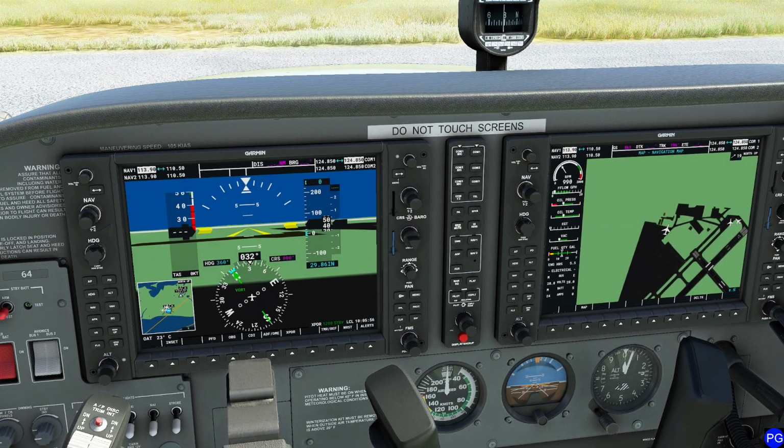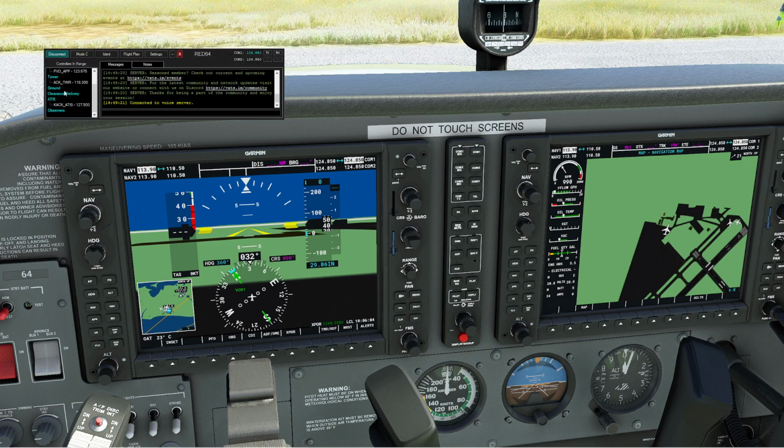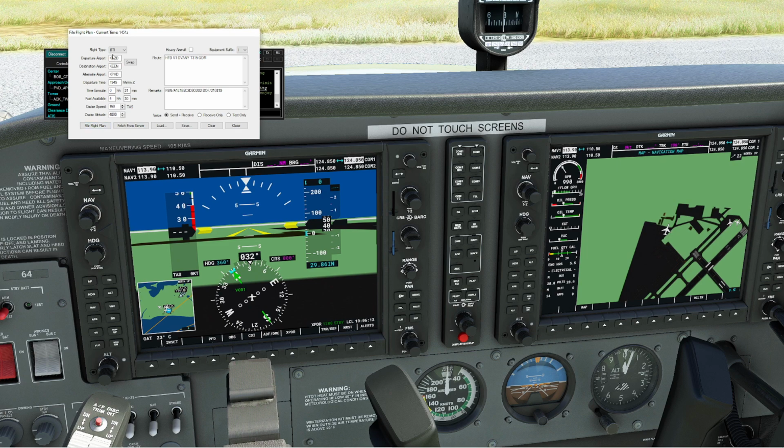I'll walk you through each little step individually. So first things first, we're going to go ahead and get our vPilot. We've already connected to it. Let's go ahead and call that up so you can take a look at it. And what we want to do is let people know exactly what we're doing so that they're very familiar with our particular goal here. So what I like to do is go up to Flight Plan and make sure it's all cleared out.